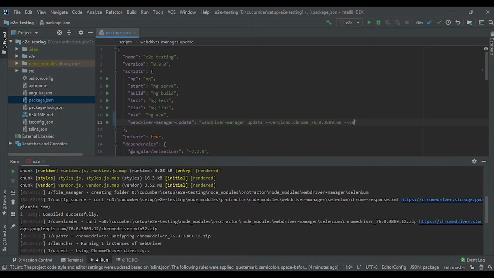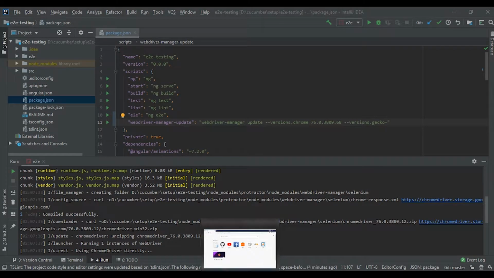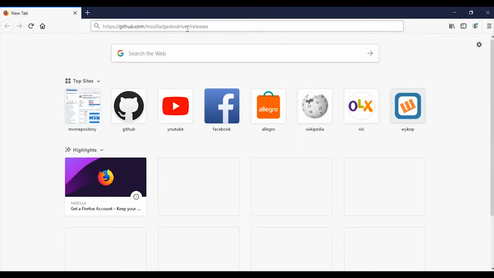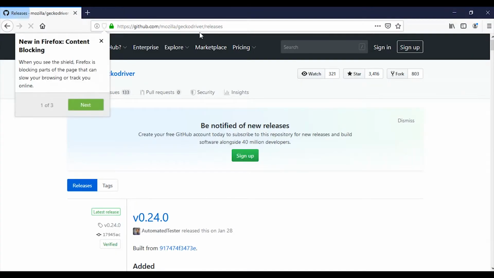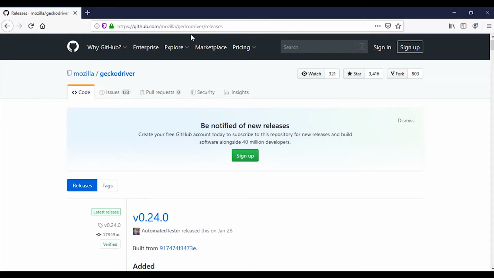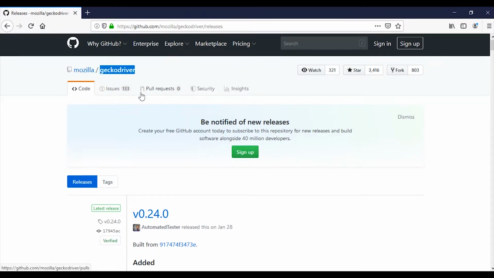The next thing is Firefox, and Firefox uses the Gecko driver with the following syntax. And the Gecko driver you can find on GitHub. Gecko driver repository.